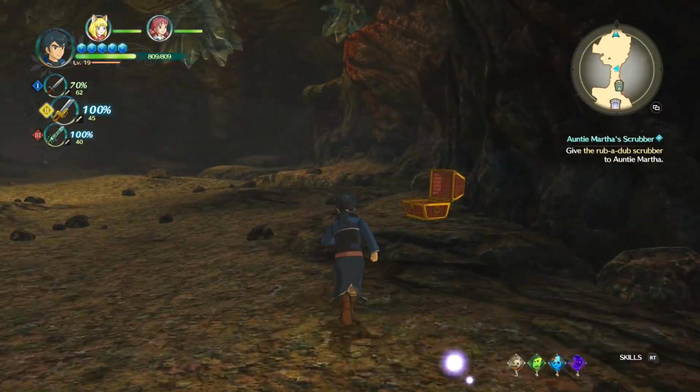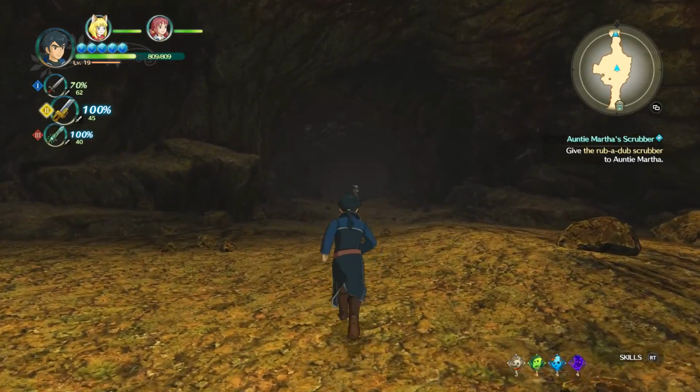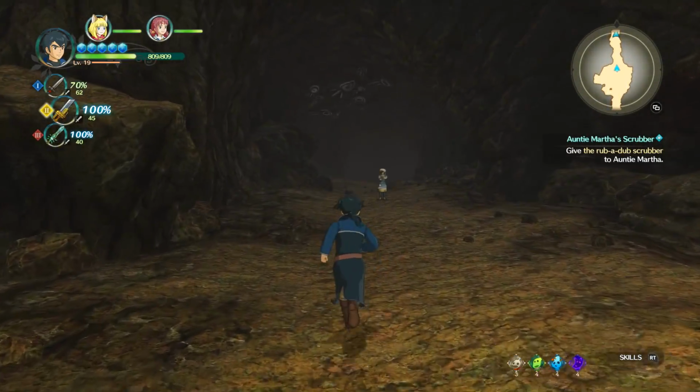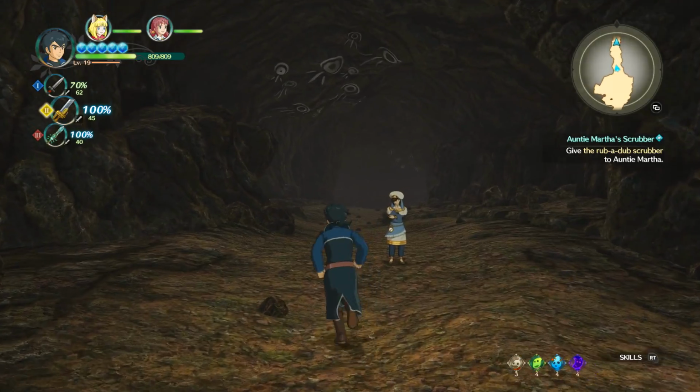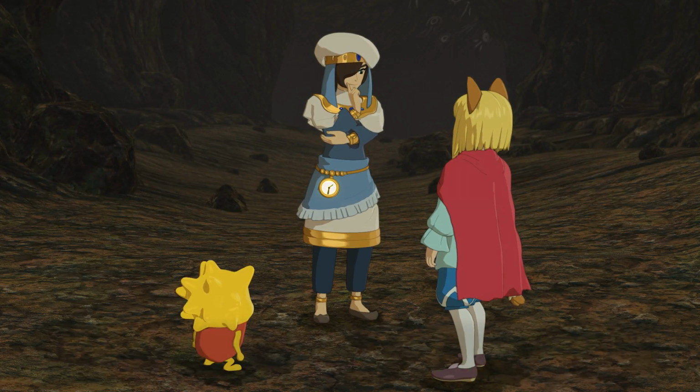Let's talk to her first. See what she says. Maybe what she wants us to do is to go into the door. So who knows, really? We can't walk past her, can we? No, we can't. So is there something I can help you with?